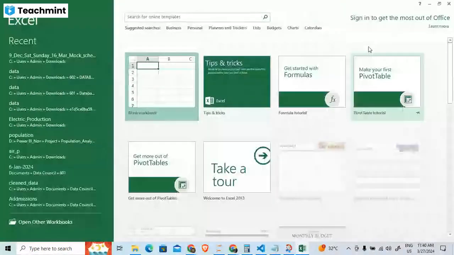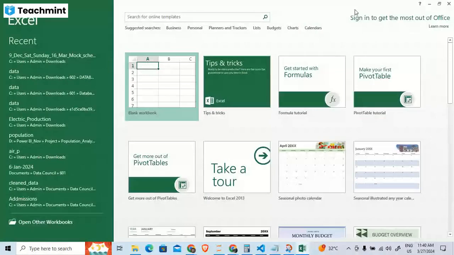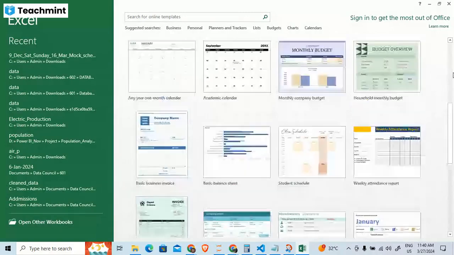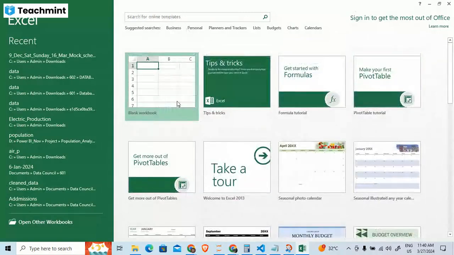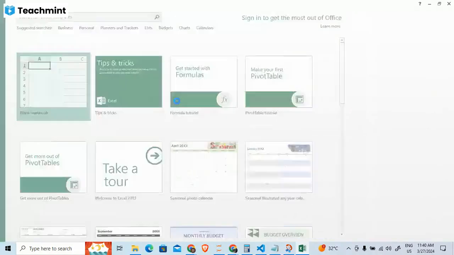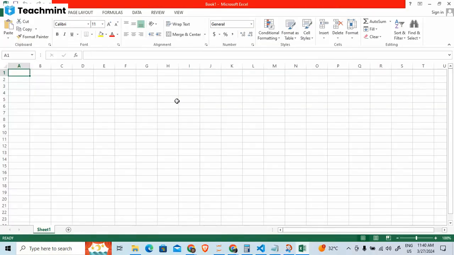Okay, now if you have the latest version, it may ask you which type of theme you want. According to this we are mainly going to use the blank workbook, right? Blank workbook. Now look here, this is the main dashboard of Excel, right?